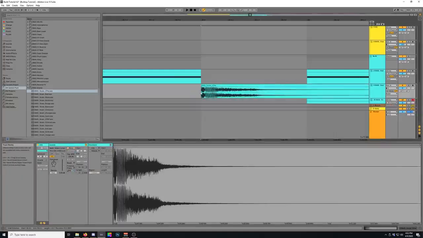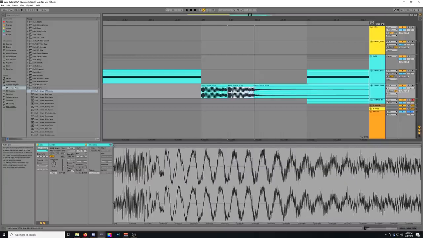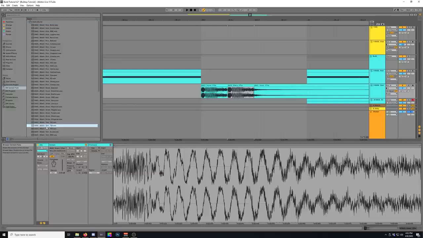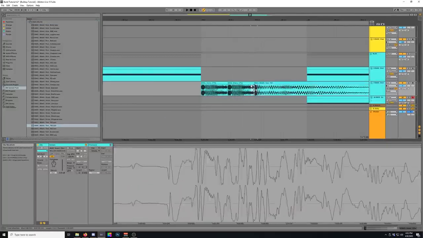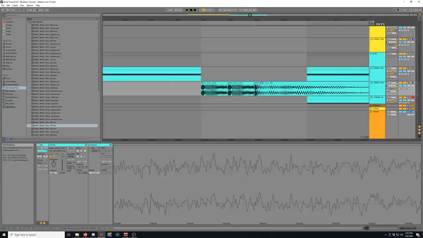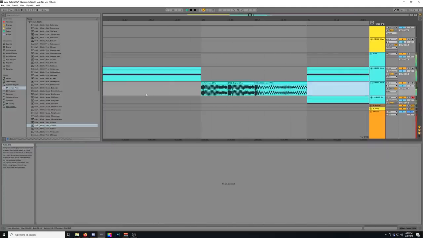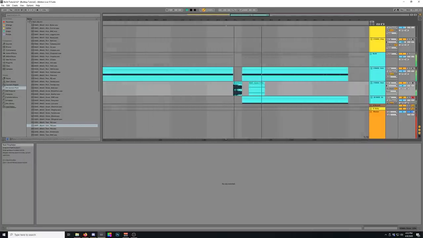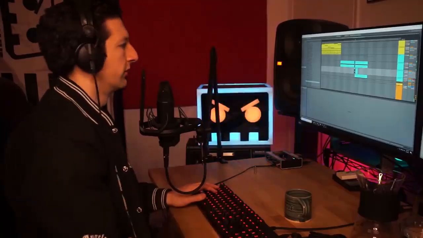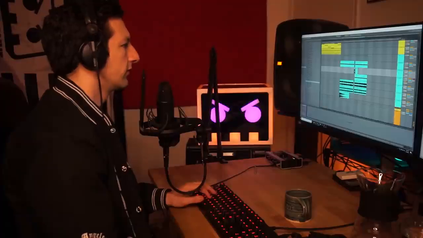Unwarp that. Make it like that. Let's get a tom. And that just kind of breaks up the build a little bit and adds a cool effect.